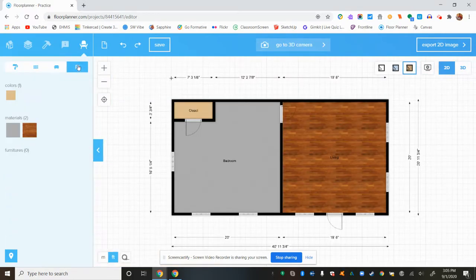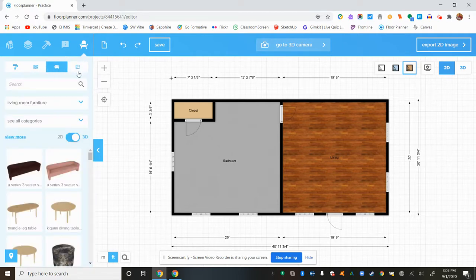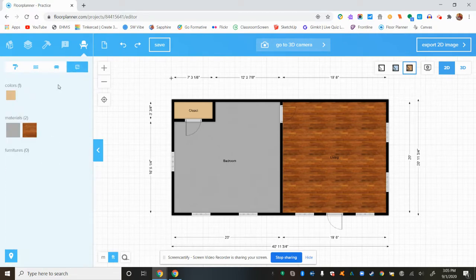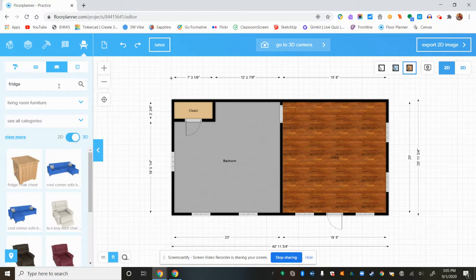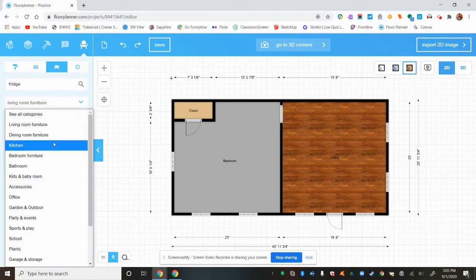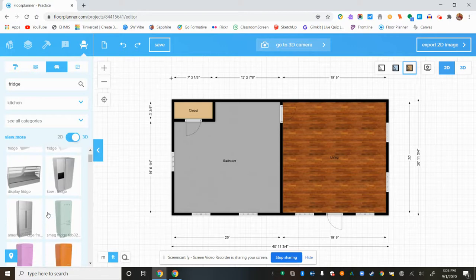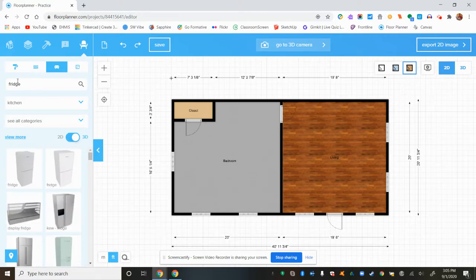besides doing those things, one thing that you could always do, and these are your recently used, by the way, that way you can keep things kind of common. This is the library of furniture and stuff like that. One thing to keep in mind is sometimes I found that if you type in a fridge, you don't always get the right thing that pops up. For example, these are not fridges. So maybe if I go to the kitchen, I might have something that, oh, there we go, that pops up fridge. So you have to make sure that if you select something and search, it's in the right area.